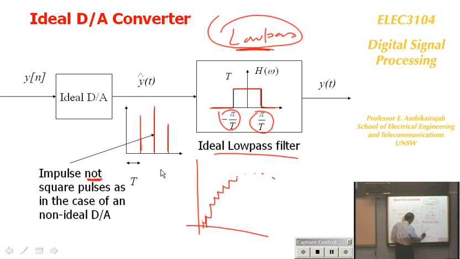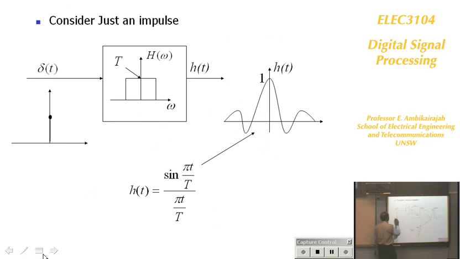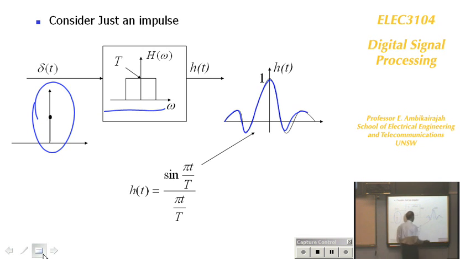How does this low-pass filter actually smooth it out? One explanation is, these jumps are a high frequency component. When you put in a low-pass filter, it removes the high frequency, so it will just give you a nice smooth output. That's one explanation. But instead of that, we have to prove it mathematically. So how do you do that? You take this frequency spectrum and find the inverse Fourier transform of this, which you haven't done yet, which we will do a bit later, but you can assume for the moment, if you do the inverse Fourier transform of a low-pass filter, what would you get? You give an impulse to a low-pass filter, you will get a sinc function like that, sin(πt)/(πt).